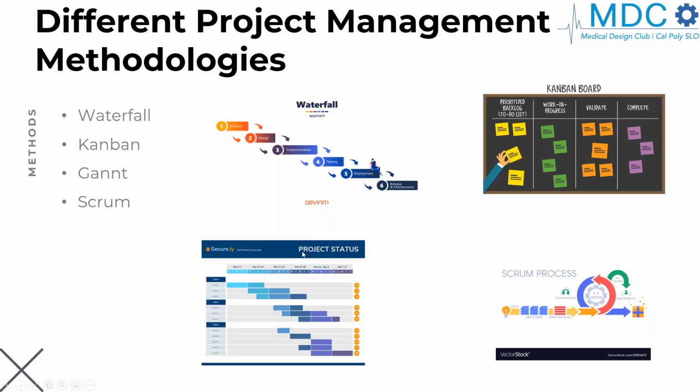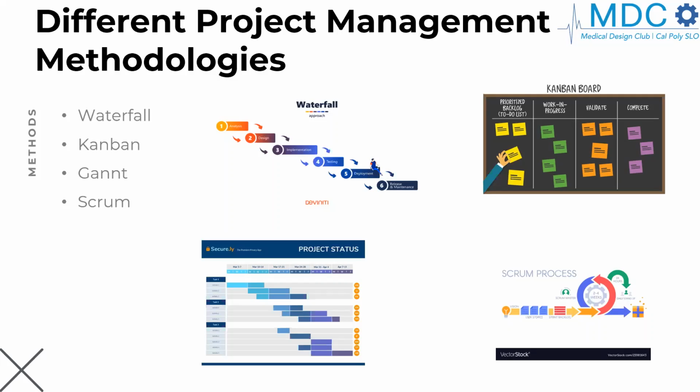Next, we have this Gantt chart. It's the one that has secure.ly on it. This is more of a calendar view. I'll be honest, I don't really like it. I never really use it, but I just thought I'd throw it out there. It looks kind of complicated, and when you look at it, you can't really get too much from it. So it's something that you really need to integrate yourself into. I know businesses use this type of thing, especially with deadlines and different marks they're trying to hit.